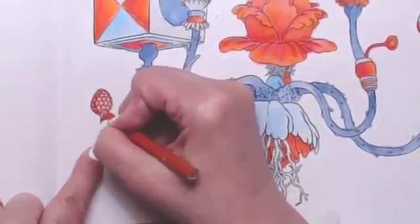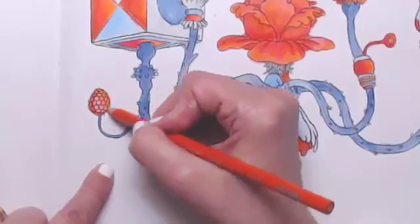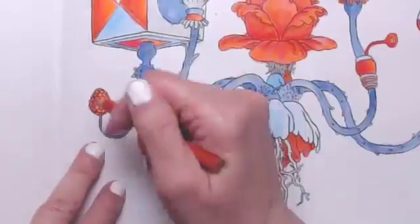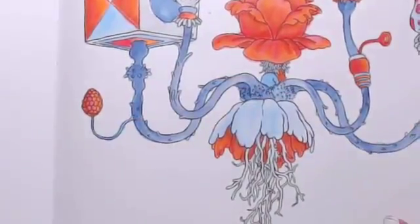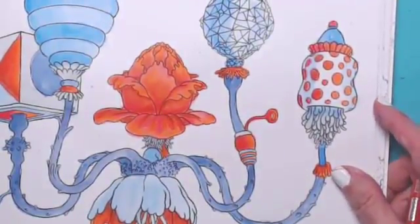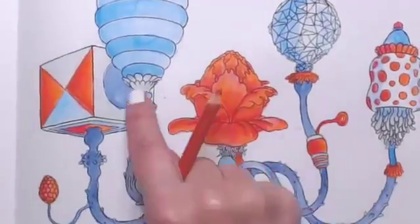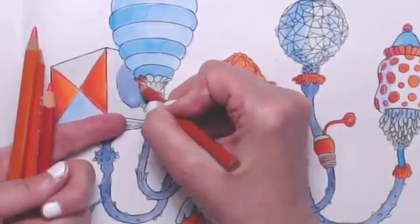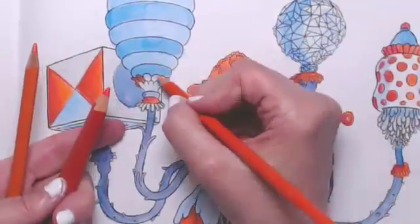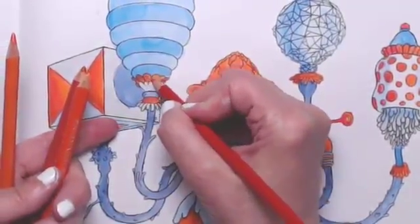Okay, let's go with, we got this one last little thing down here. Shade on the side there. And now let's get a little orange on this side. And a little carmine red in the middle. Just like that. Maybe a little darker over here. It's calming to see. I know, I like watching coloring too. Okay. I think I want this little bit to be orange. So let's put that in. Shade with a little of the carmine.